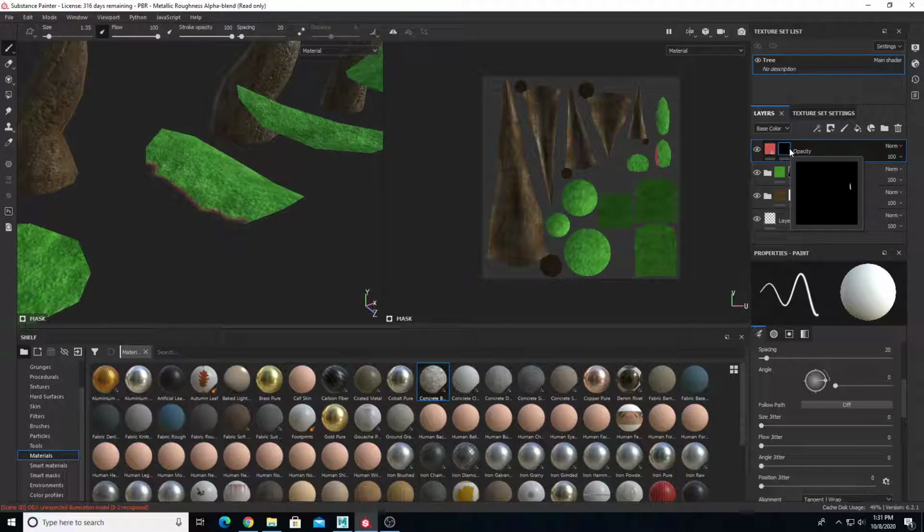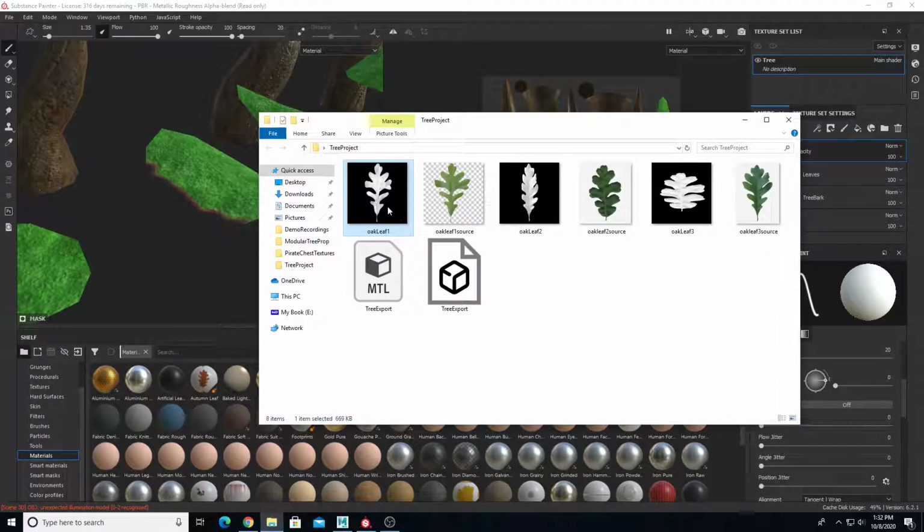Now this is actually an inverted value, so in the mask, black values are opaque, white values are transparent. When Substance Painter actually pushes these maps out, it's going to invert those values. So for the final map, white will be opaque, black will be transparent. But as we're painting in Painter, it is going to have the black values as opaque and white values as transparent.